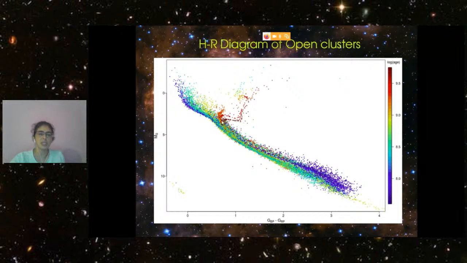This is a plot of many open clusters, and each color represents one open cluster, so you have many points of a single color. Therefore, the maroon points are older, because the stars heavier than this turn-off point have evolved off. This one is younger than this cluster, and this is younger than this cluster, and so on. And the blue ones, for example, are the youngest clusters.